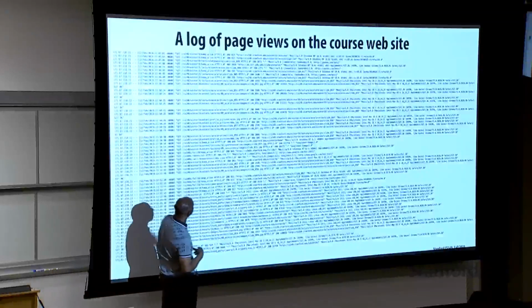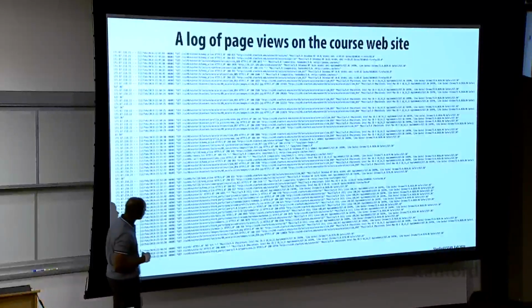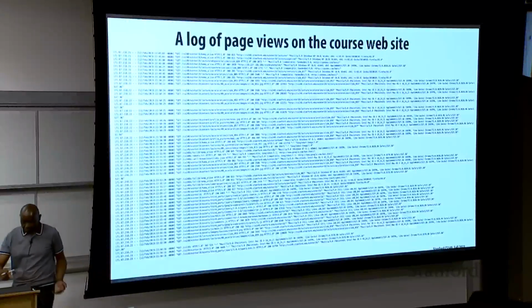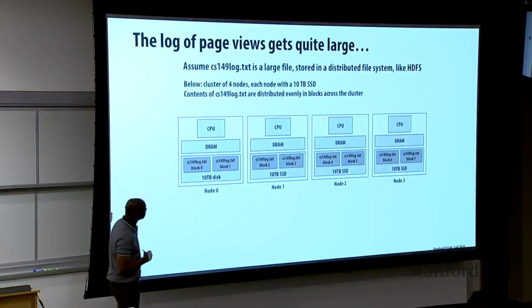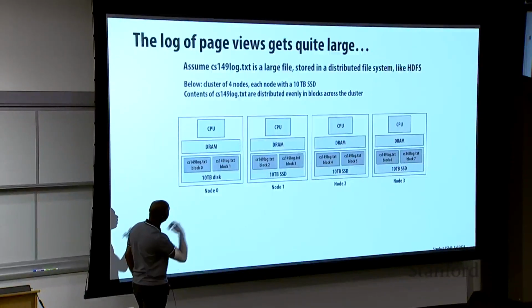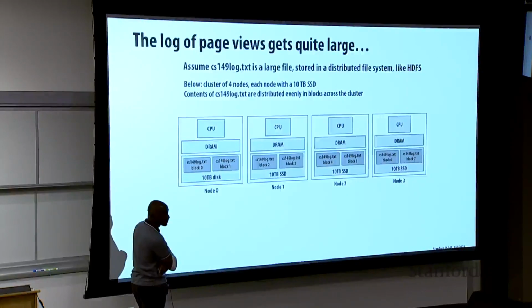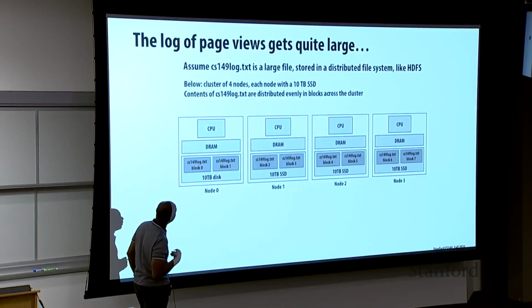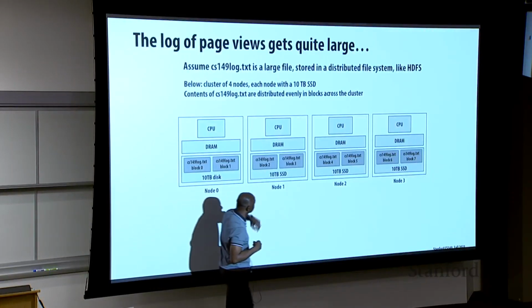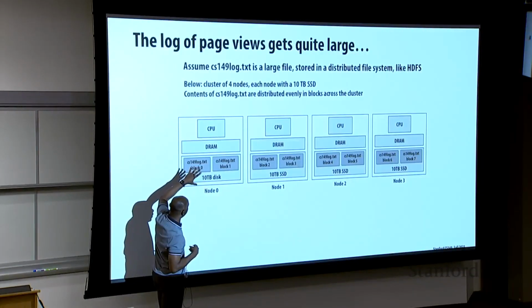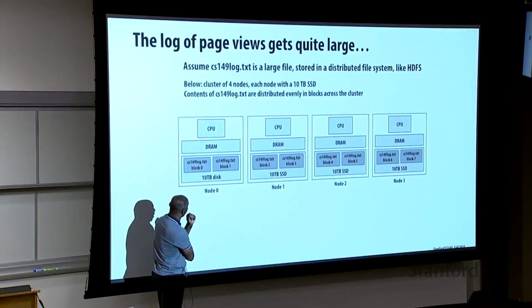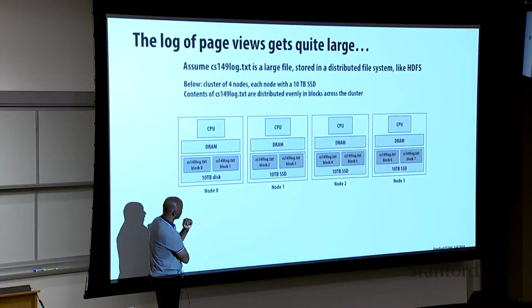So here's a log of page views from the course website, and your goal is to understand something about these page views, right? So you imagine that we're going to store these page views on a cluster of 4 nodes. It's our tiny cluster here, but it'll give you an idea. Each of the nodes has a 10 terabyte SSD, and you've got some number of blocks associated with each of the nodes in the system.